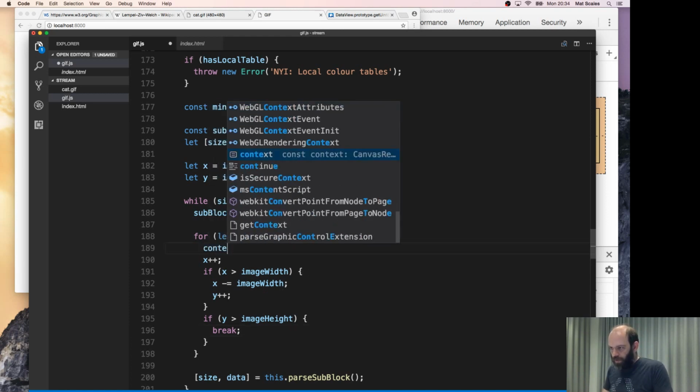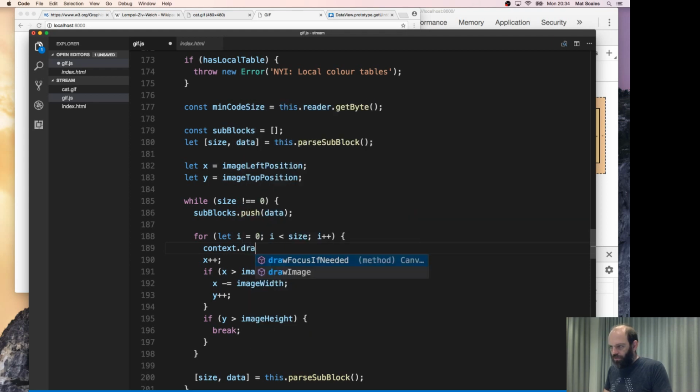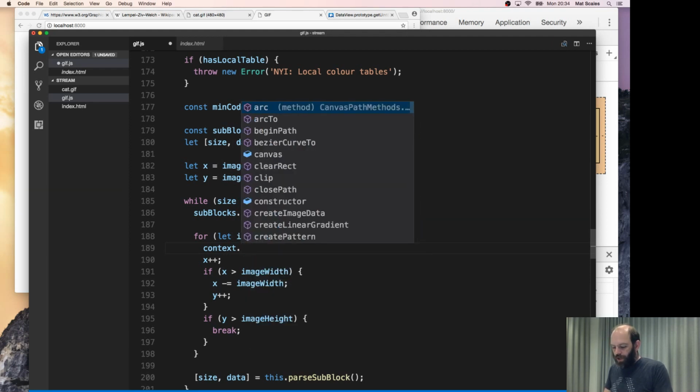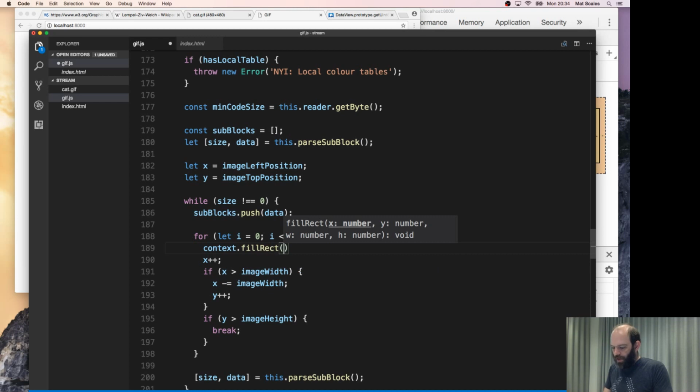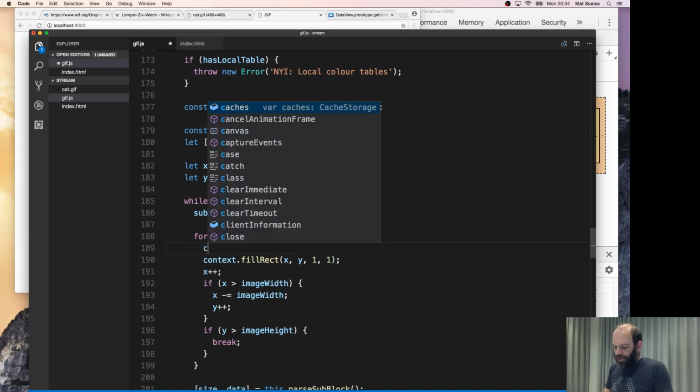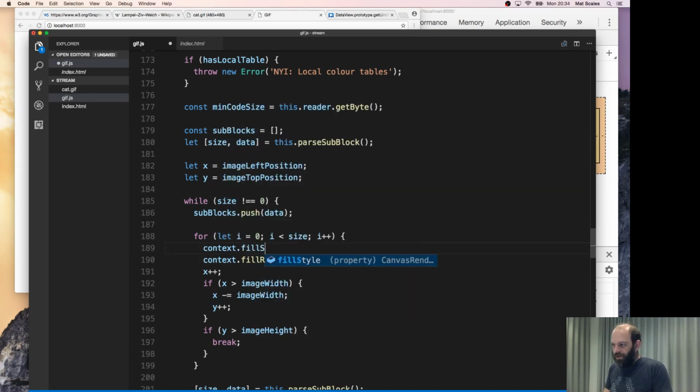And then in here we're going to do context dot fill rect, sorry, not draw image. We're going to do it at x, y, and it's going to be 1 by 1. Before that, we just need to set context.fillStyle.